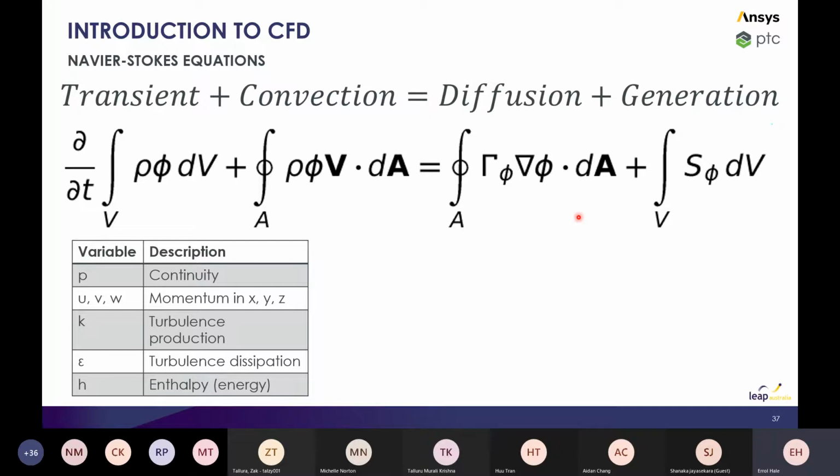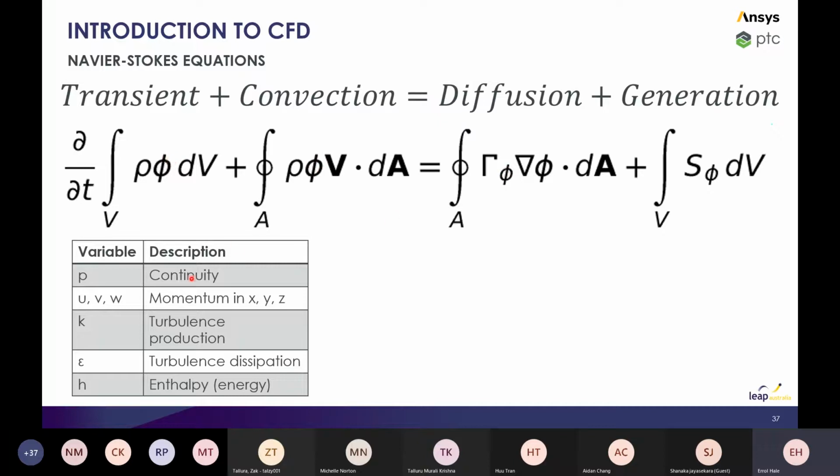And a really good way of understanding it is we need the two different sides to balance out. You can see on the left, we've got our transient and our convective terms. They need to equal our diffusion and our generation terms. Now this equation is solved for all of the different variables that we're solving for in our simulation. You can see here, these different variables, essentially we're subbing these in for phi.